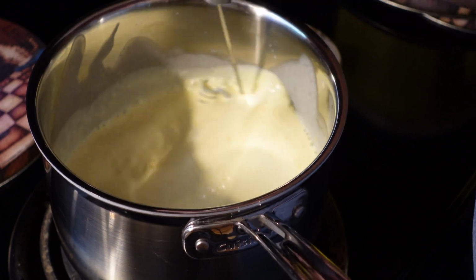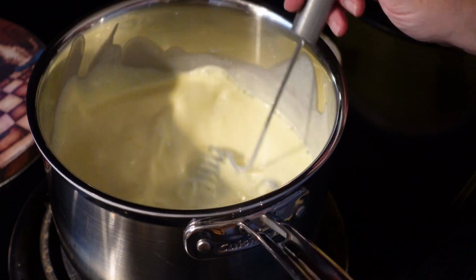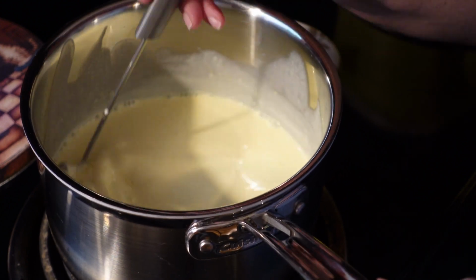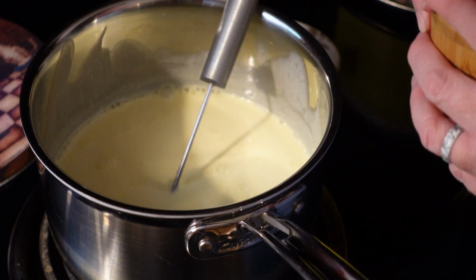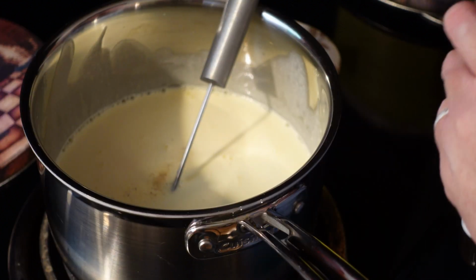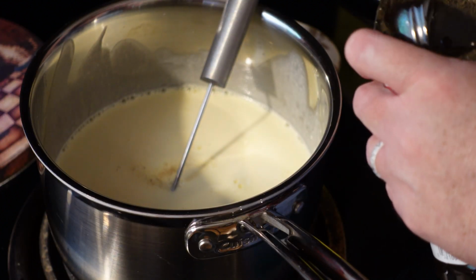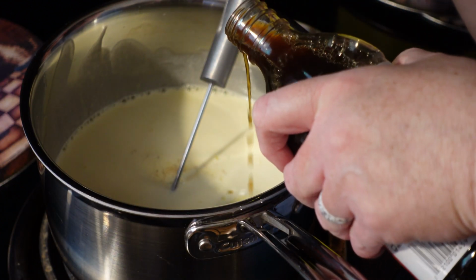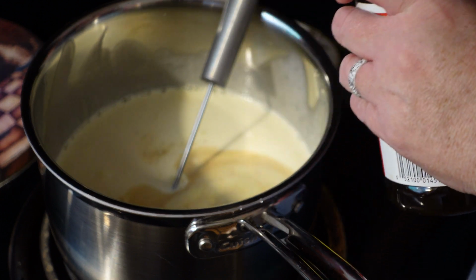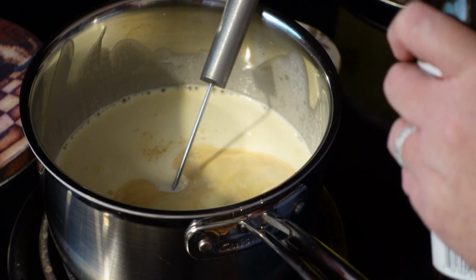So now that I know it's fully incorporated, now that I don't feel any egg yolks and sugar on the sides of my pan or the bottom of my pan, now I'm gonna add the rest of my ingredients, which is just a little pinch of salt, and you want about 1.5 teaspoons of vanilla. Now you guys know, I don't measure vanilla. So this is a roughly measured 1.5 teaspoons of vanilla.